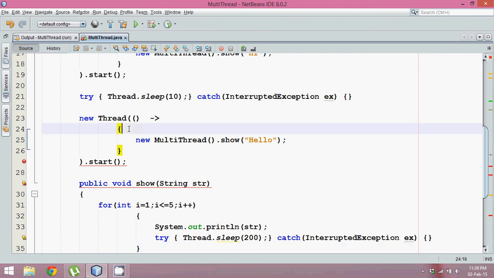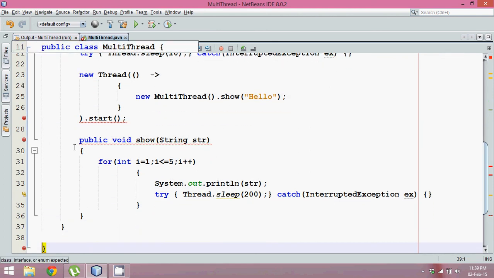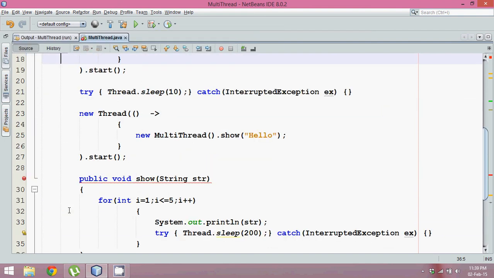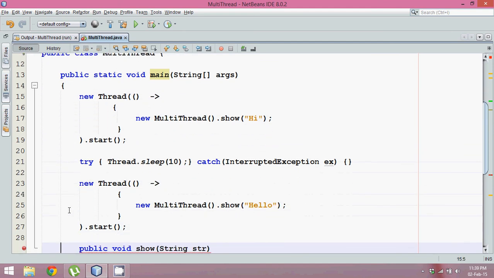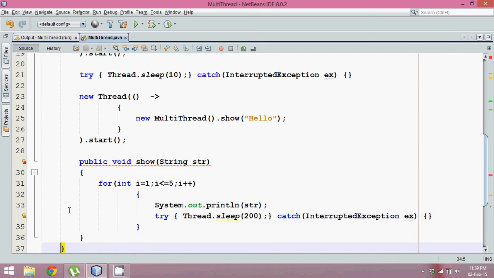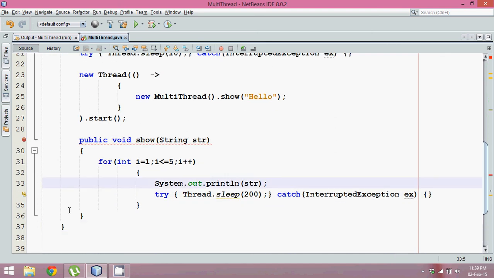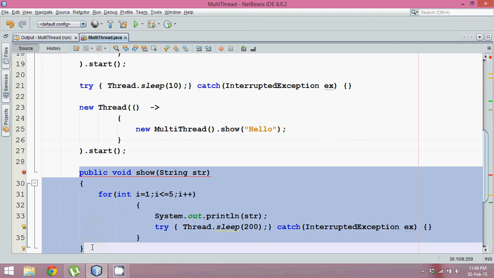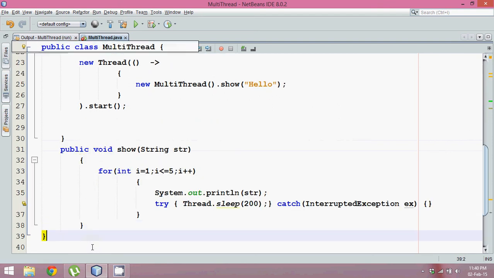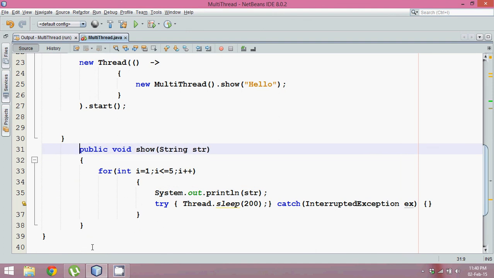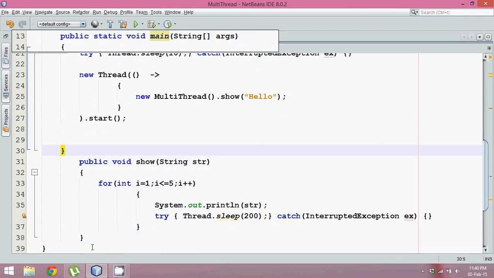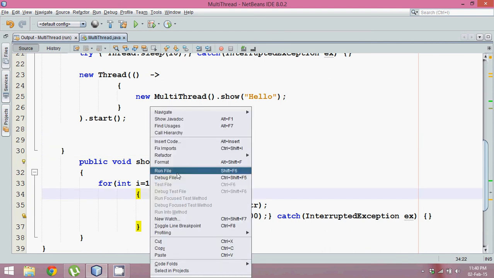Okay, let me just reduce the code a bit more. I hope I will get some sort of illegal start of expression. Does it have an extra bracket? Yes, I have an extra bracket here, so this is my main. Open, close, open, close, open, close. Everything looks perfect. I'm writing this code inside main. It happens, you know, when you make your code more beautiful, it might generate some error. Okay, that's the funny part. Anyway, I was writing my void show function inside main. That was the problem. Okay, now if I run this code, it's hi hello hi hello hi hello hi hello, right?